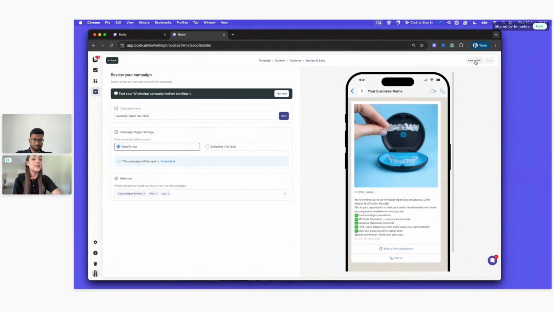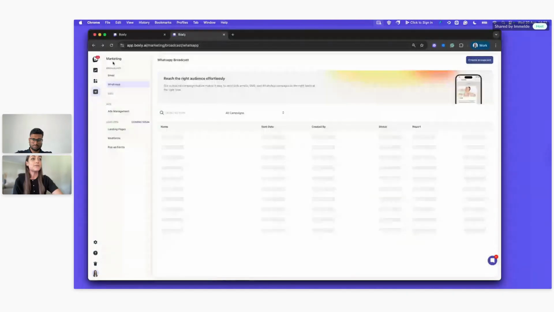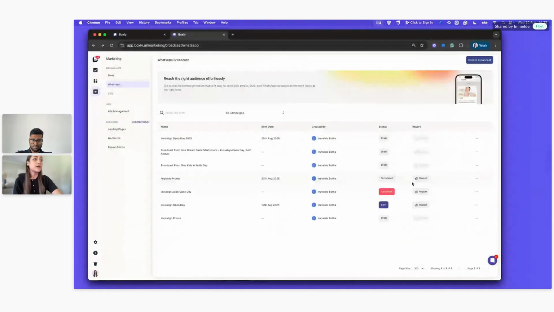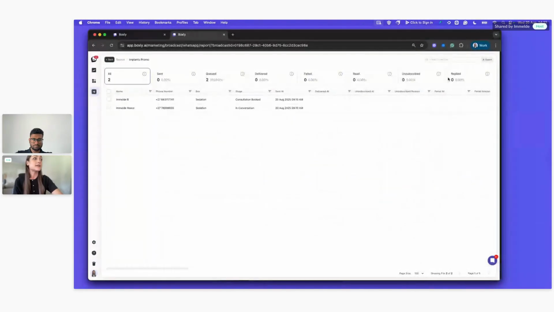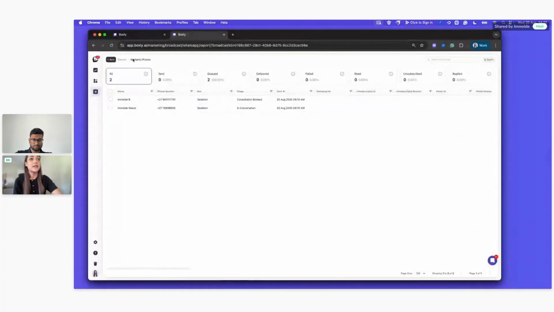We don't have the send option right now because it's not yet been approved by Meta. Once it has, we will then have the send option not grayed out. You can see there it says, please wait for approval before sending. So I'm going to save and exit for now, and that will then be in my pending approval templates over there. And again, we can then go to the reports of what has happened to this campaign. So we can view, as Abs has explained earlier to us, who it's been sent to, who's queued, delivered, and all the milestones. This is not my actual campaign. This is a previous one sent out without milestones included.